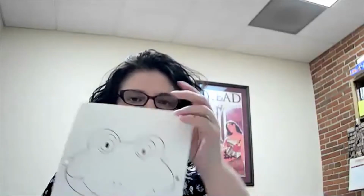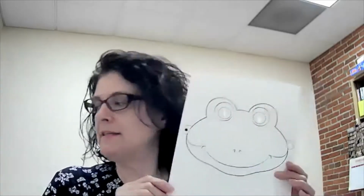I'll talk about that right now because I'm going to shift the camera and I don't want to have to try to alter it again. You'll be getting a frog mask puppet. It will have a little elastic band to go around. The children will have the eyes cut out, and the child can cut it, or you can help the child cut it and make it into a mask and they can be the frog prince. I don't have a princess mask, but I think if a little girl wants to be a princess, she probably has all of the supplies necessary for that. But the frog prince mask is necessary. So that will be available for curbside pickup, or if you're in the library, you can pick that up.